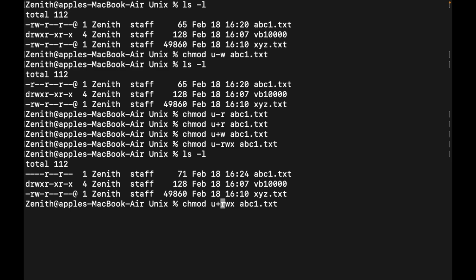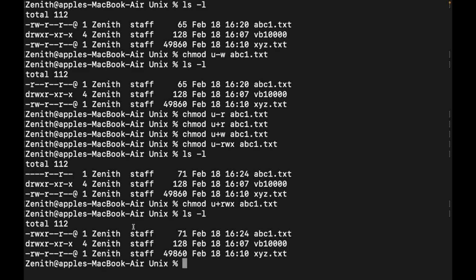I just need to use the plus, and if I check it again, now rwx, now user got all the permission, even execution permission. That doesn't mean anything here, but now user can read, write and execute. So all the permission we can assign or remove from the user too. In this way we can add the permission or remove the permission.